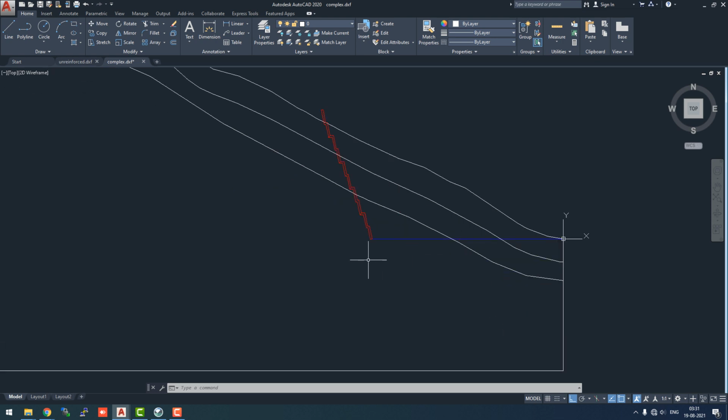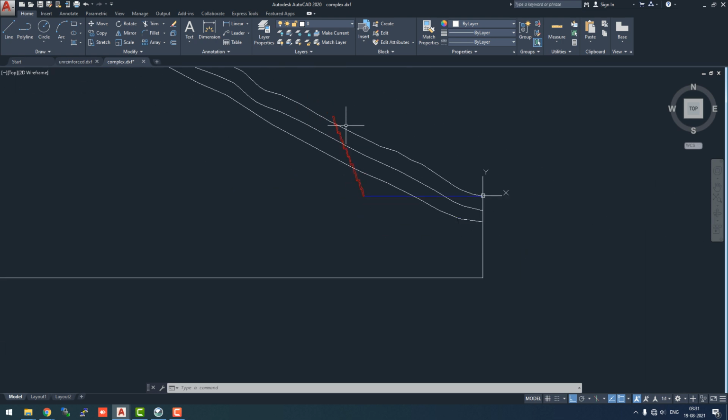So what we want to do here is that we want to remove this cut part which will be covering the right side of this red concrete facing wall. So what we want to do is that we want to trim.